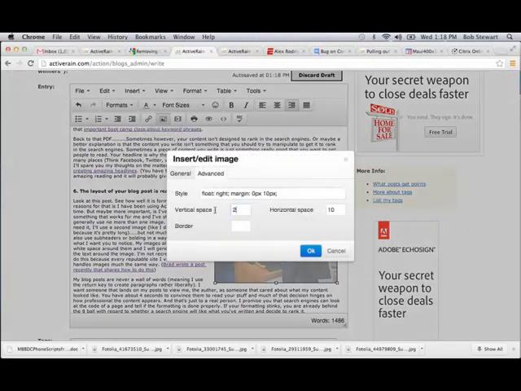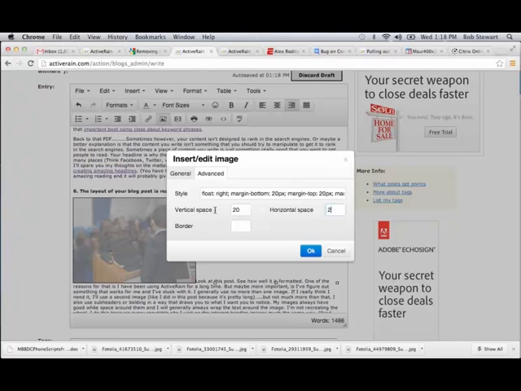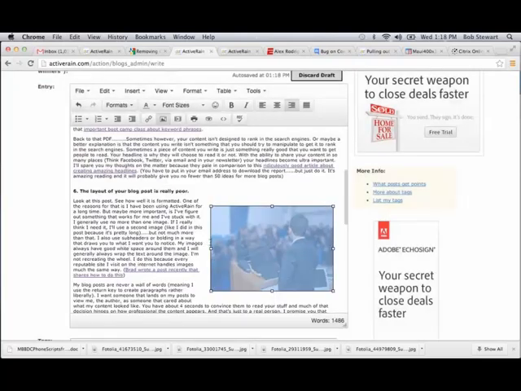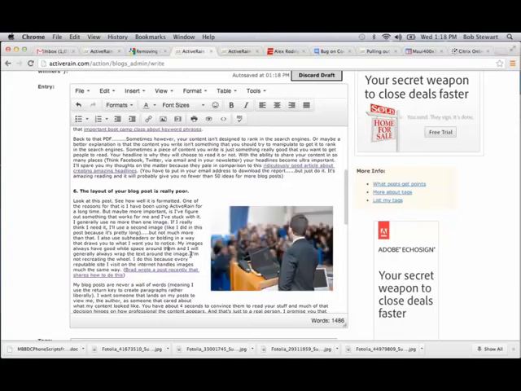Okay, and you'll see now that the white space in there is quite a bit larger. It's twice as wide as it was before, and that's 20 pixels of white space I wrapped around that image. Okay, one last thing I always like to do when I have an image like this and the words are running along the edge of it: I like to highlight the words on the left-hand side, and I like to use Justify, which makes the sentences nice and clean and gives a clean edge along that image.